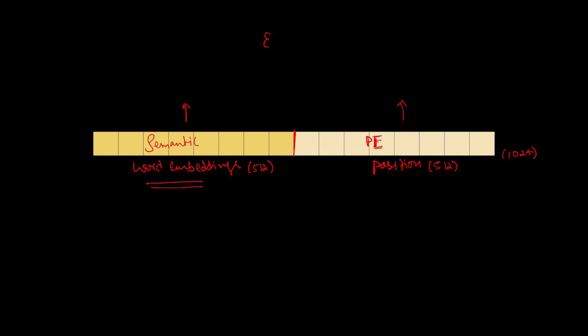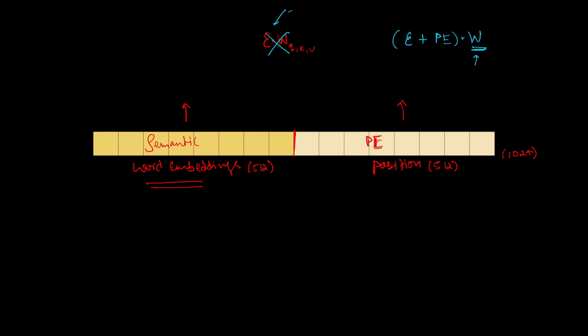Remember I told you that we multiply the input embedding with a W matrix. These matrices were WQ, WK and WV. So instead of passing just the embeddings as the input, if I were to pass the embeddings and positional encodings as the input to the self-attention, then the dimension of this W must also increase.